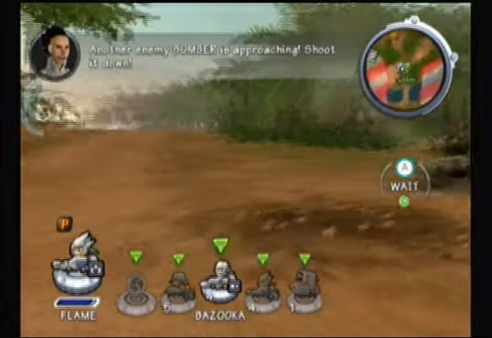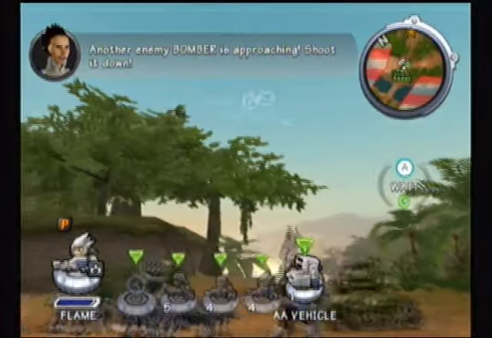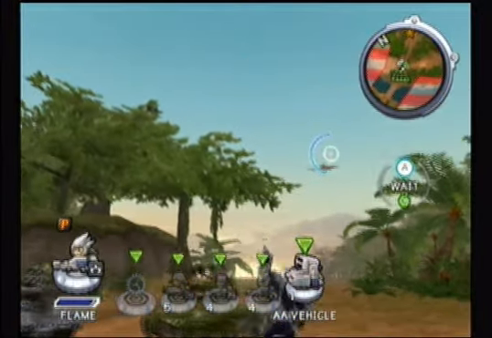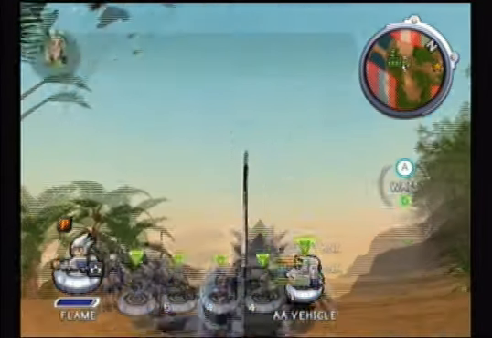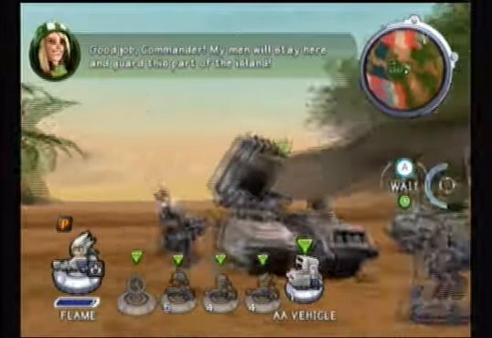Another enemy bomber is approaching! Shoot it down! Where? There it is. Ready? Aim. Fire! Good job, Commander. My men will stay here and guard this part of the island.